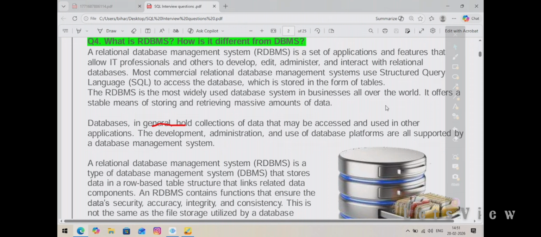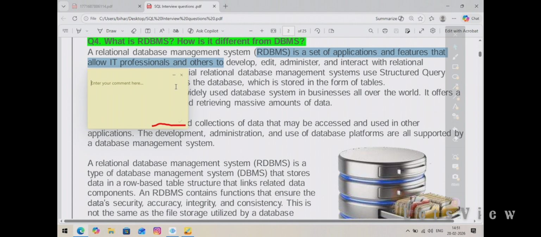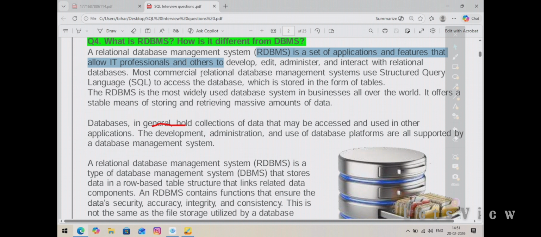A DBMS, a database management system, has application features that allow IT professionals and others to develop, edit, administer, and interact with databases.